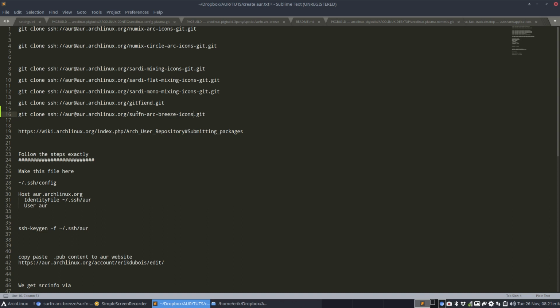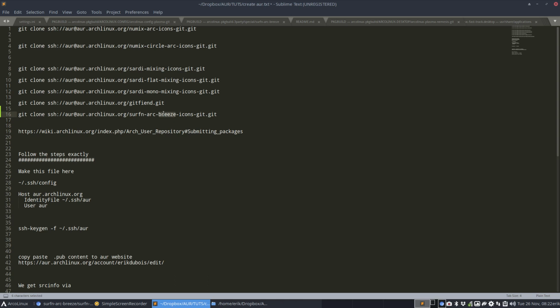Their icons, so people know that what you're downloading is actually not a theme or anything. So this should be the proper name, Surf and Arc. It's the applications from Surf, it's the folders from Arc, and the rest is coming from Breeze. So you need to install Breeze as well. Basically, that's what we're saying to you. We can add it to the package build as well.